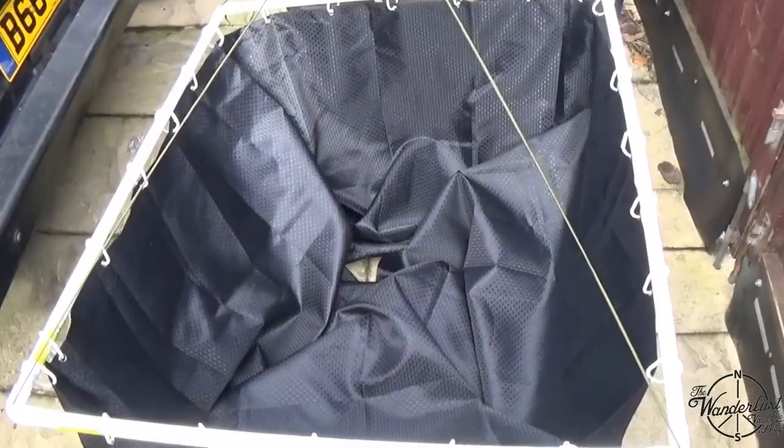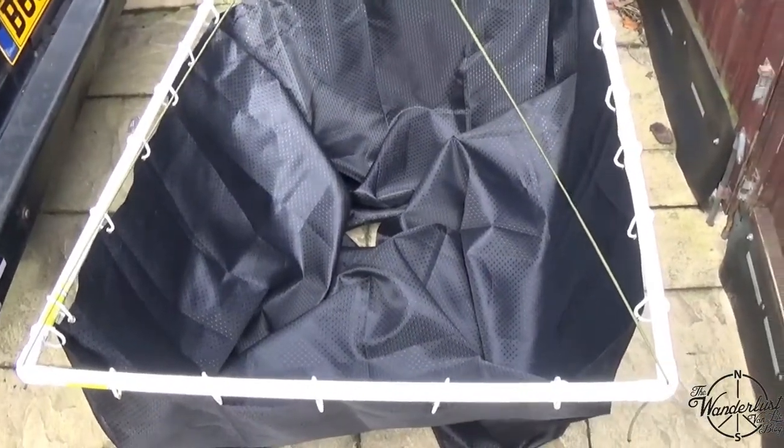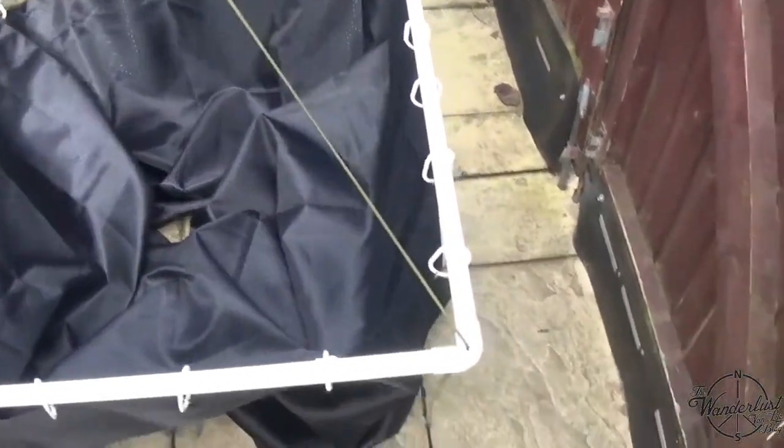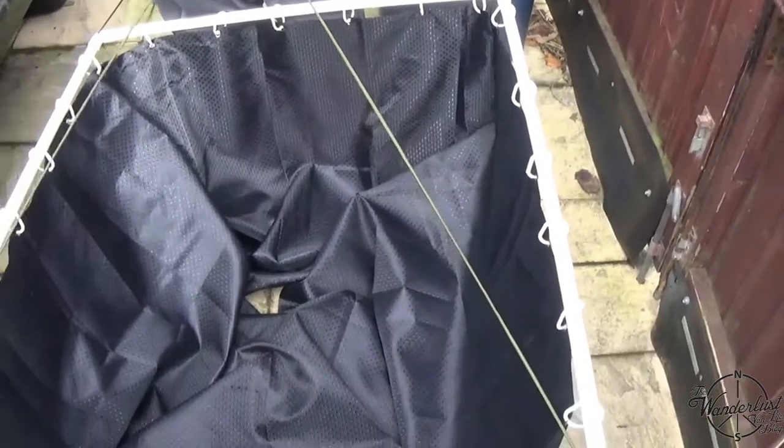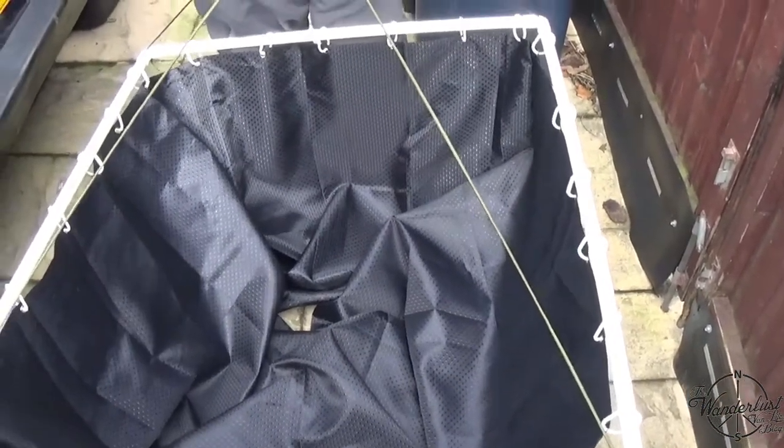As you can see, we've got the shower curtain hooked up. It was a bit of a mission actually. What you've got to do is unplug the sides, because obviously the hoops won't go around since the shower curtain's totally sealed, and then we've had to thread them in on the best even number we can get. Now we're going to hook this up.